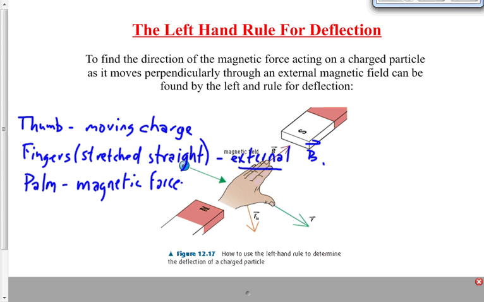Okay, I'll give you a chance to finish copying that there if you need to. This hand rule that we just learned works very, very well if the charged particle is moving perpendicular to the field. If the charged particle is moving 90 degrees to the field. My thumb and my fingers right now are at 90 degrees to each other. They have to be at 90 degrees to each other for this rule to work. If they're not, the rule doesn't work. That's the good news and the bad news, all rolled into one.